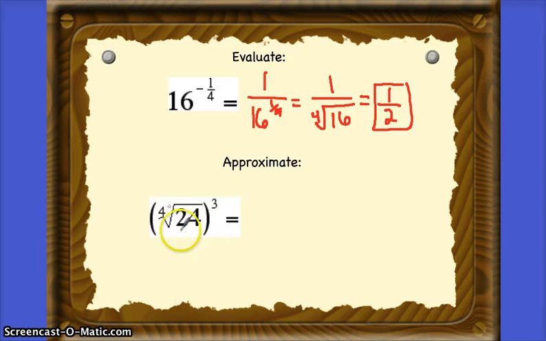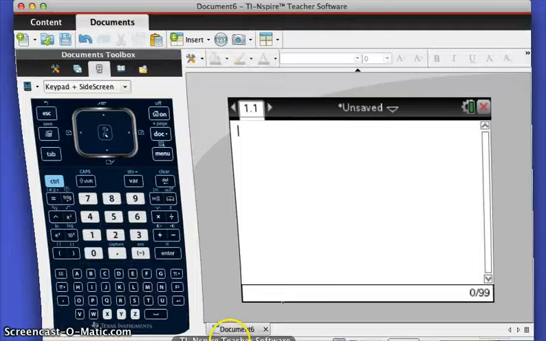Now, what do you do when that radical expression, or that fourth root of 24, doesn't come out cleanly? The fourth root of 16 was 2, but the fourth root of 24, unfortunately, 24 is not a nice fourth power. So you can type it directly in your calculator like this, or you could say 24 to the 3/4, again, 3 being the exponent, 4 being the index, or the denominator of your exponent. You can type it into your calculator either one of those two ways.